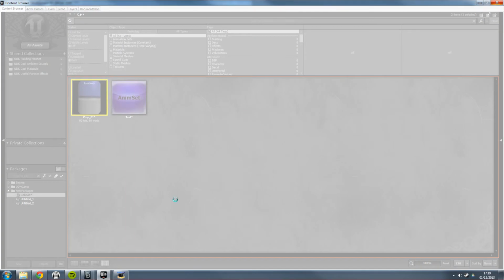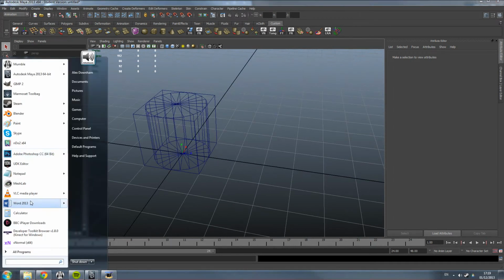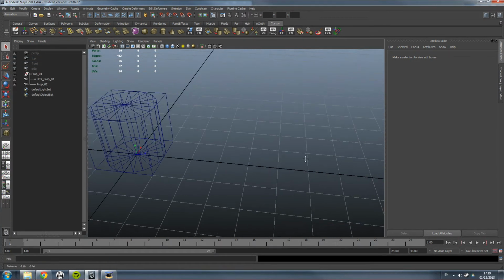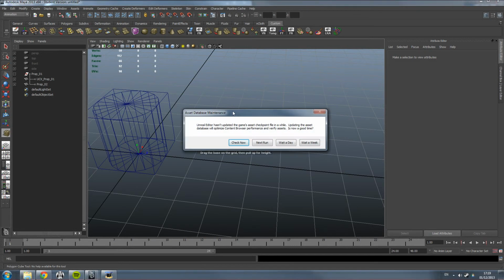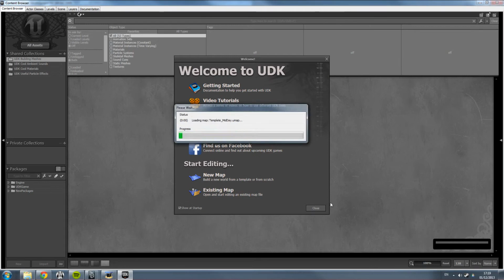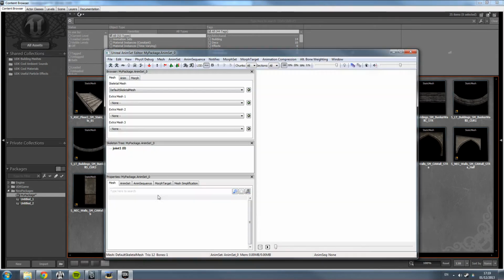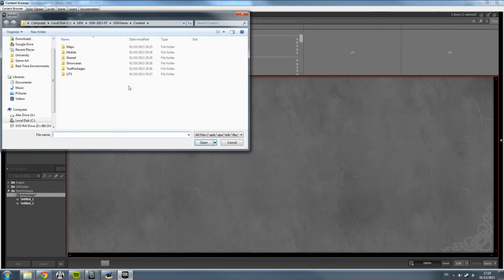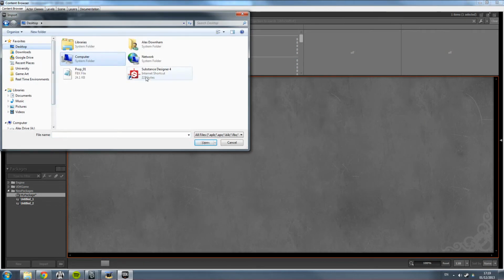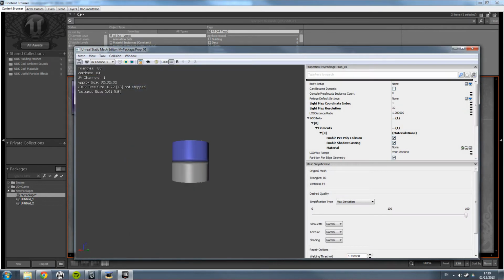And UDK has crashed. Brilliant. So while that's crashing and loading up again, I will quickly go over some collisions do's and don'ts. So basically, oh, it's decided to come back. Okay, never mind. We'll quickly make a new package, and all we want to do is find your FBX, open it up, say OK, no special settings, and why hasn't that worked? That's interesting.